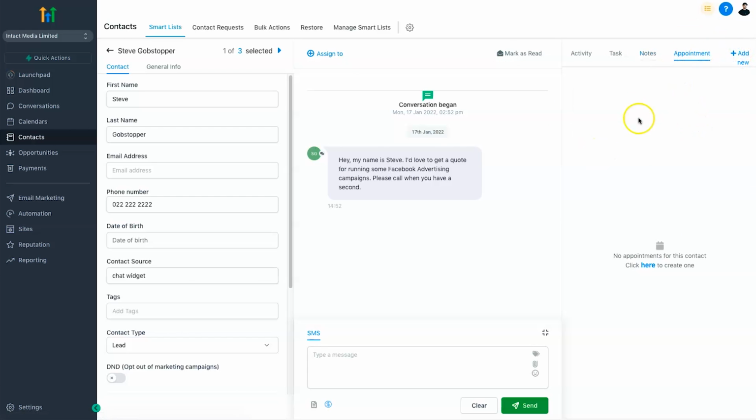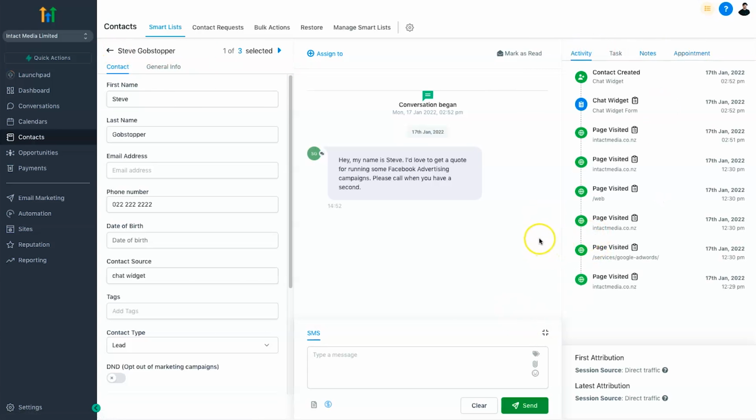And then finally, we've got appointments. So once there are some appointments connected, you can also add them inside of here. You can click add new as well once you've synced in your calendar, and it's going to automatically send out an invite as well as add it into your appointment. So it's all really quick. It's really easy to actually navigate. I personally love this CRM just because it integrates with everything and you know exactly what your customers or your clients have been doing.